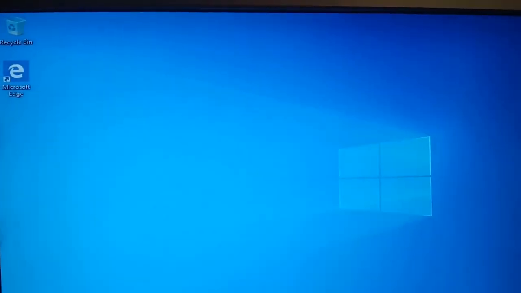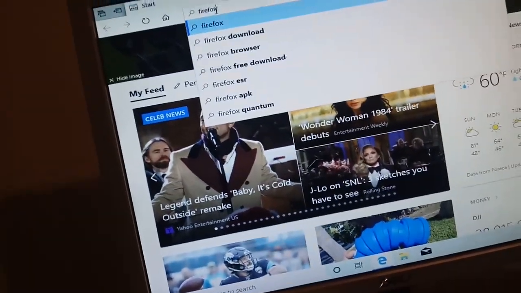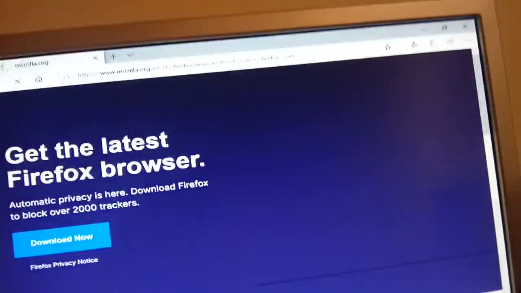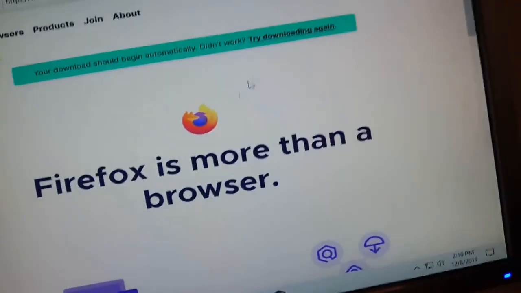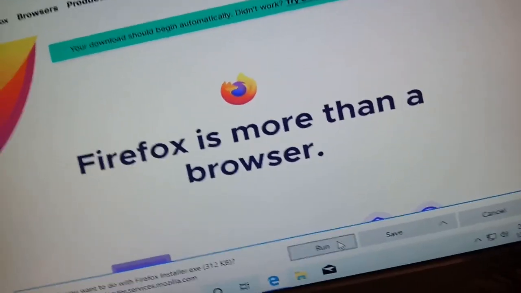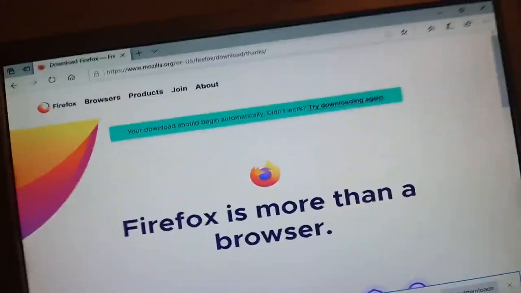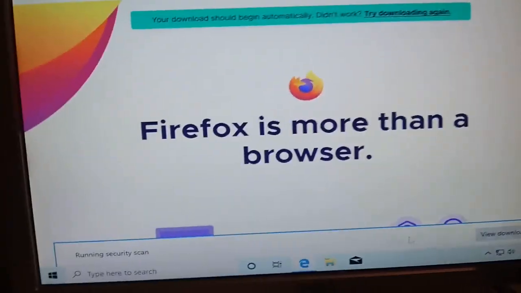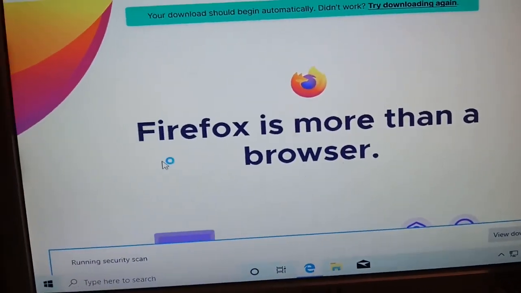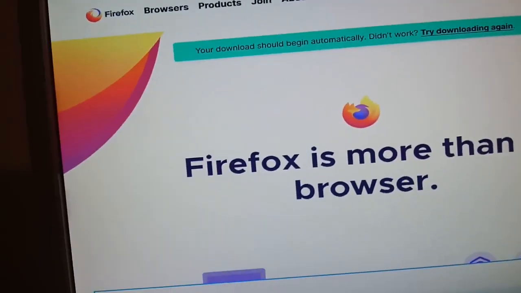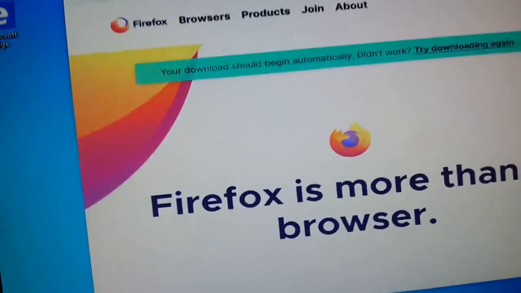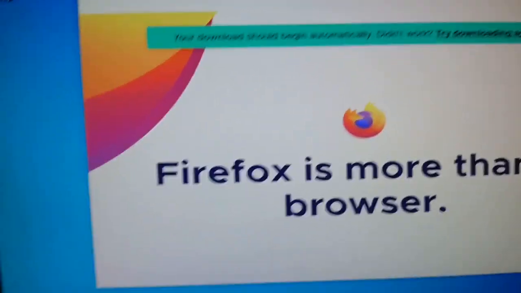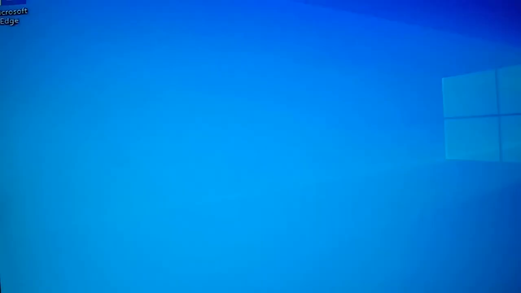Alright, so, can we get Firefox installed? Let's do that instead of Edge. Let's look at the device manager, but first let's get Firefox and install that. Alright, I'll install Firefox right before I go, and then I'll just be off to explore Windows 10. That, or, I don't know, who knows? And here we shall expect a UAC prompt. Here we go.